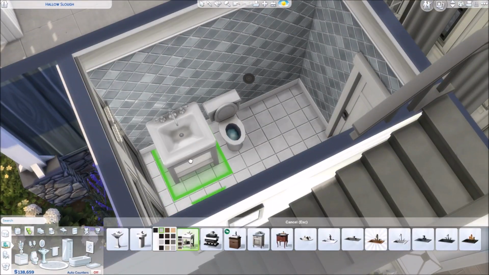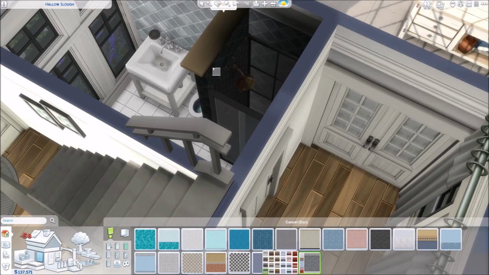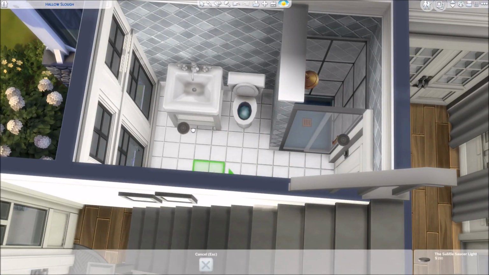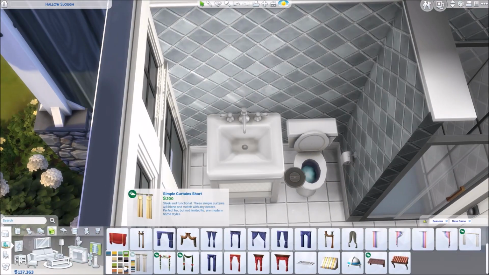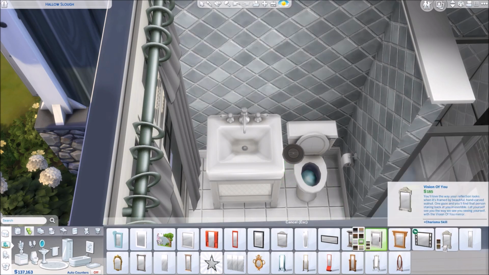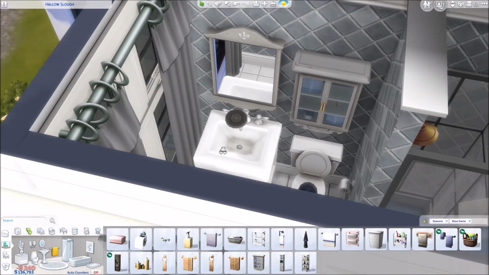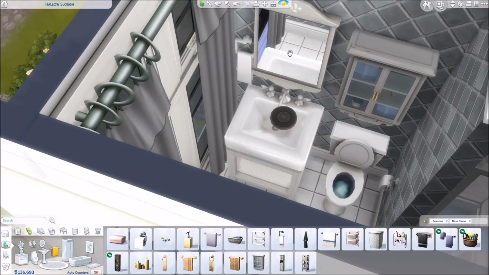Another thing that fell short with my bad floor planning was the bathrooms. They're both really tiny and pretty much exactly the same, and I didn't get a bathtub in either of them. Probably if you wanted to get a bathtub in one of them, maybe make this one a little bit bigger somehow. I don't know. I probably should have made the build a little bit bigger.